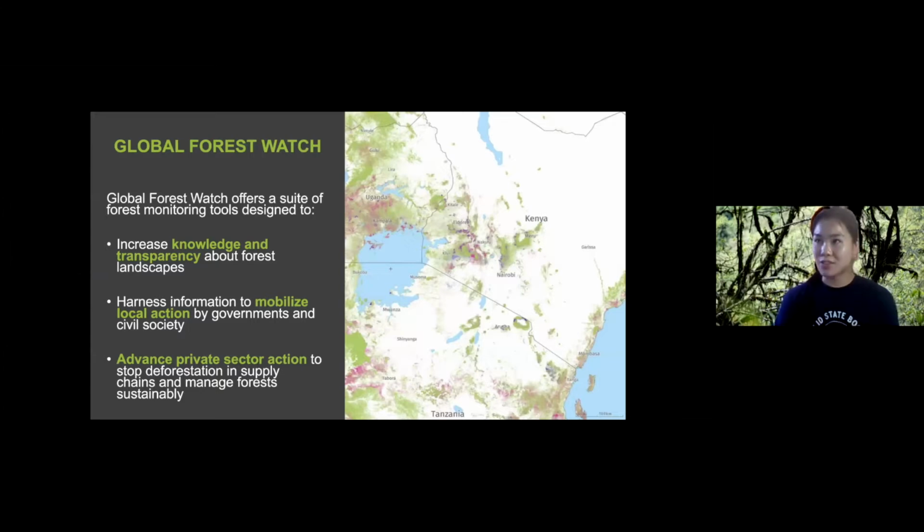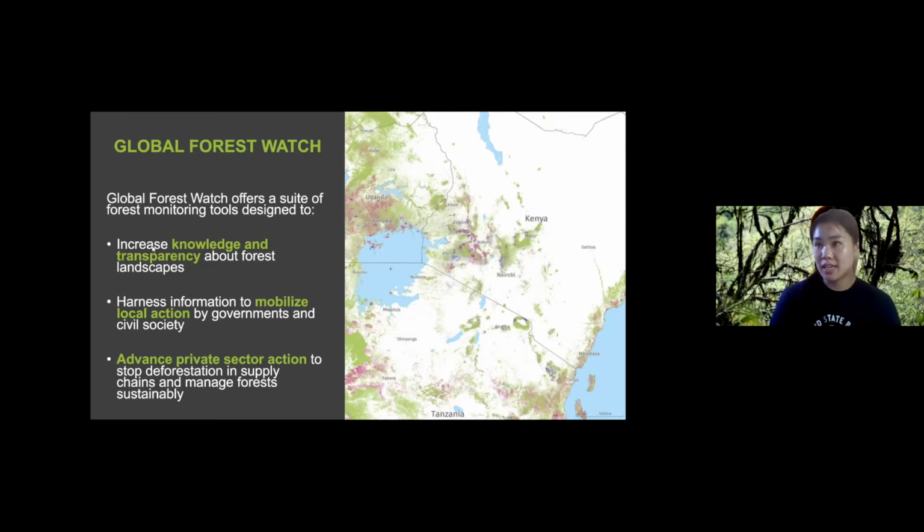So first things first, what is Global Forest Watch? Global Forest Watch is an initiative that makes the best available data about forests available online for free via our flagship website, interactive maps, data visualizations, and applications. Making information on forests widely available and easy to access helps support decisions about how to manage and protect forests for current and future generations.